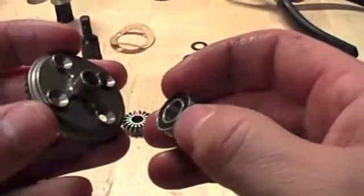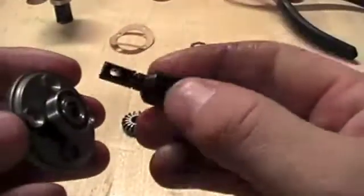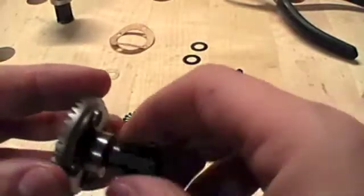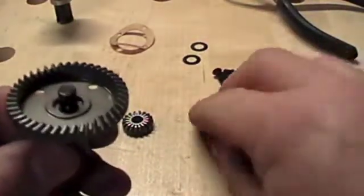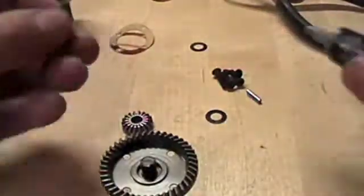Now we've got to build up the ring gear end. Take your ring gear, install your bearing. We've already lubricated our O-ring and installed it on the out drive, so you're going to slip that in just like the other side. And now we need 2 shims. Whoops, I'm sorry, I'm getting ahead of myself, not the shims.